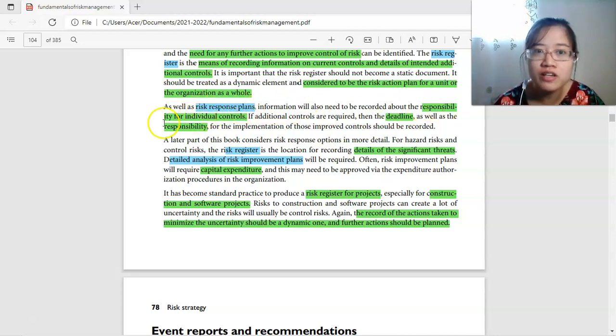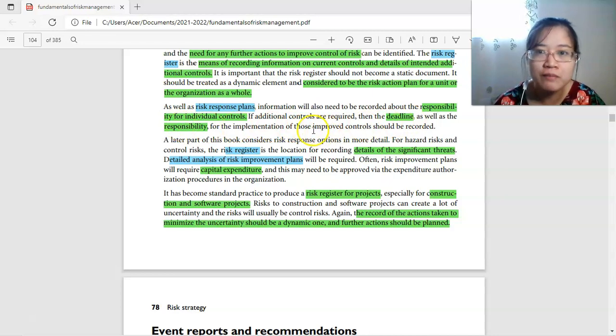Ito naman, about the responsibility for individual controls. Sino ang dapat mag-implement ng particular controls? For kunwari, sa HR department, have to ensure na, let's say, yung bawat empleyado nakakaltasan ng mandatory contributions, saka ng withholding taxes, tapos yung mga withheld contributions na yan, nai-remit na maayos sa SSS, PhilHealth, Pag-ibig, BIR, ganyan. Okay? So, sino yung responsible doon? So, kailangan naka-specify din. Tapos, yung mga deadline din, responsibility nga, ganyan.